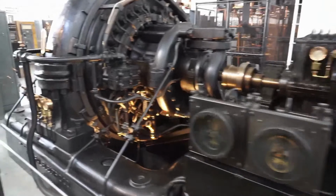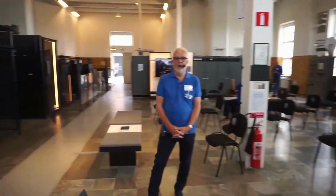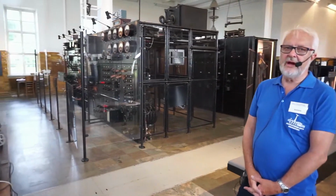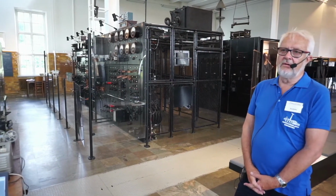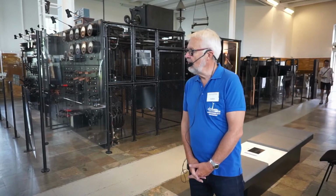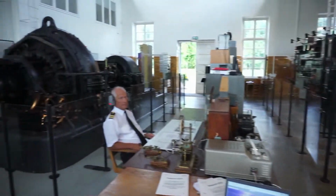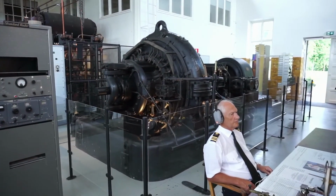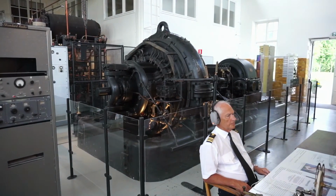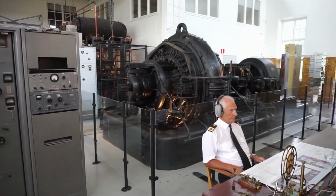We have done some preparations in advance. We have controlled all the machines, they are running well. The antenna is connected to the antenna modulator. We have turned on a Scott-connected transformer outside on the field. This transformer converts 50 kilovolts three-phase voltage to 2.3 kilovolts two-phase into this station. The great motor in the transmission unit is a 500 horsepower asynchronous motor driven by that voltage, 2.3 kilovolts. The motor is driving the rotor in the alternator via gearbox.